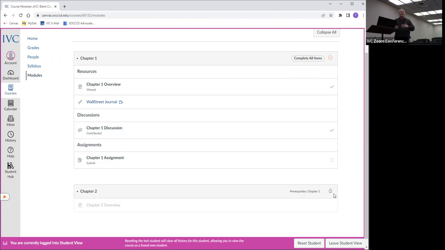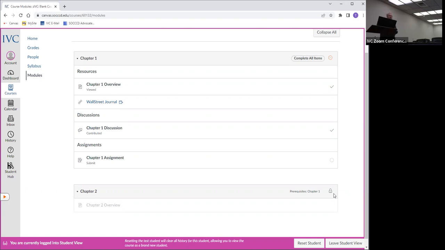You can push them through it in a particular order. You can help them get that content that you're looking for. And this is all built into modules. This is why we use modules. So notice I didn't create an assignments module and put all the assignments in that. I didn't create a discussions module and put all of the discussions in there. The reason I didn't want to do that is because I want to give this to them. I want to teach the class in a specific order. And so this is what is going on there.